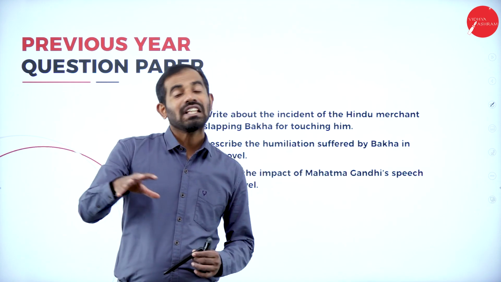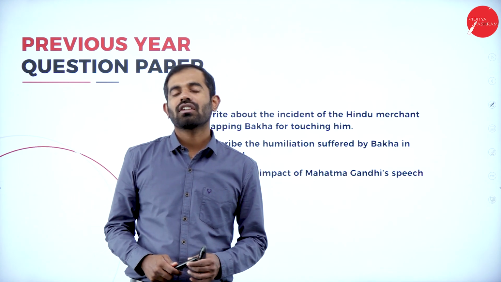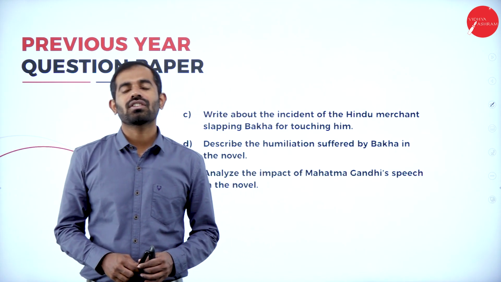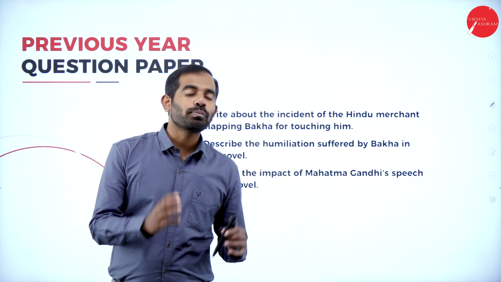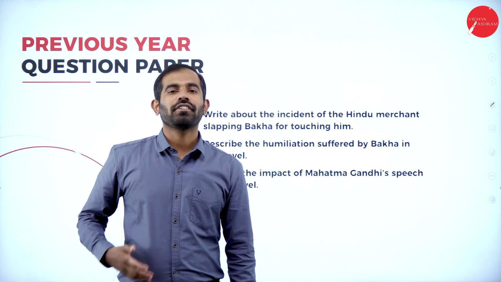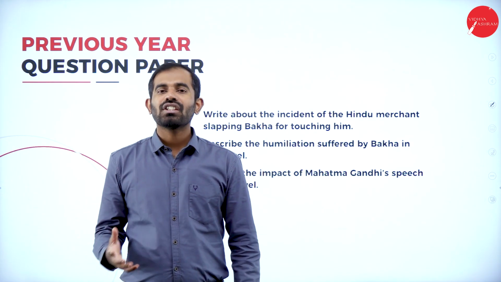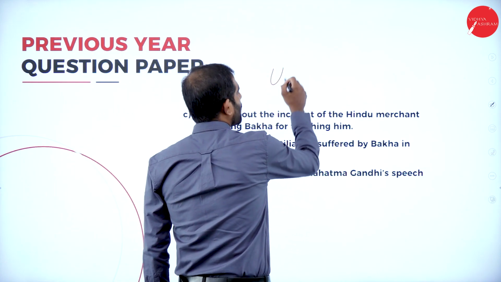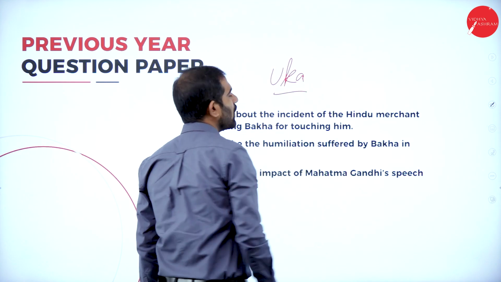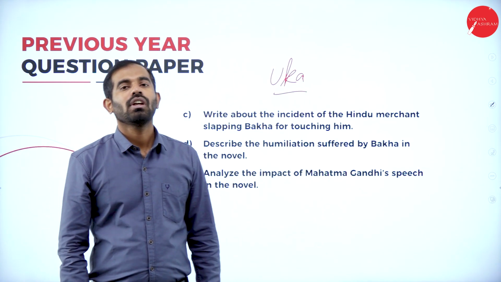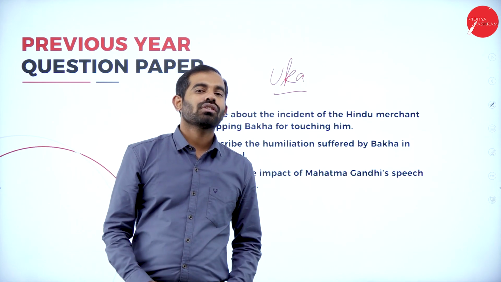Throughout the novel till the end part, he is shattered, embarrassed, hurt, broken. But once he attends this speech of Gandhi, once he listens, he has a lot of confidence in him. Gandhiji goes on to give the story, the example of Uka, who cleans the toilets, who is one of the untouchables in Gandhiji's ashram.